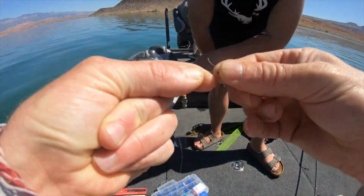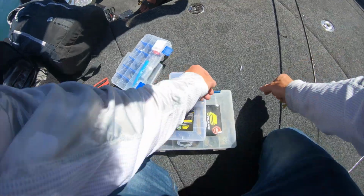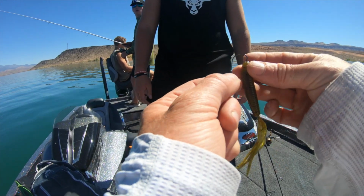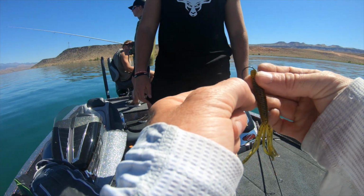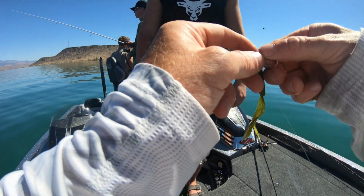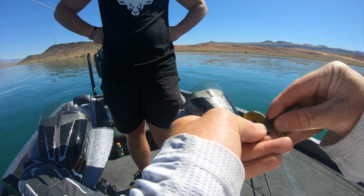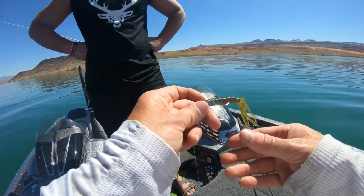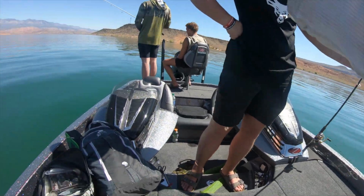And then we're gonna do something. This is a 4.5 Ica, and we're gonna rig it weedless so you don't snag up as much. Pop it like that, come around. This is a Nico hook by VMC, and then just bury that hook in there so it's laying straight like that. Cool. That easy.